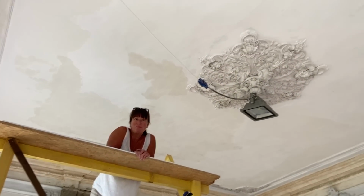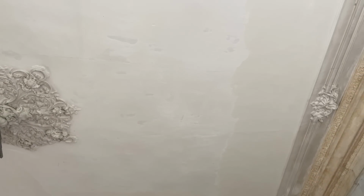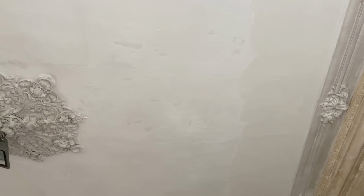And then tomorrow I'll be looking like a ghost because I'll need to sand it. Yes, you will be actually. It almost looks to me like this half is small, like brilliant. You'd love it if it was. To me, it seems to be worse. Oh, have a go more. Make the coffee. So maybe just do a quarter of this room tomorrow, and then the following day do the other half or quarter.